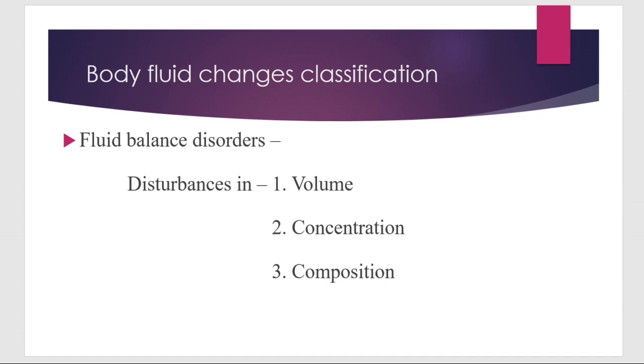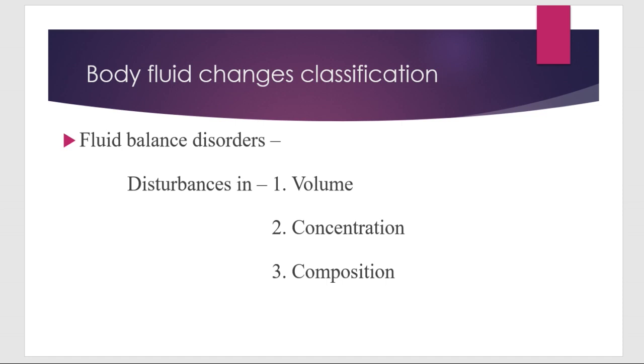the movement of intracellular ions, and you know already the most important cation intracellularly is potassium, right? K plus. So in disturbances of composition, we will discuss in the subsequent video lectures hypokalemia or hyperkalemia, hypercalcemia or hypocalcemia, and other electrolyte disorders. Whereas in disturbances of concentration, we'll discuss hyponatremia and hypernatremia.